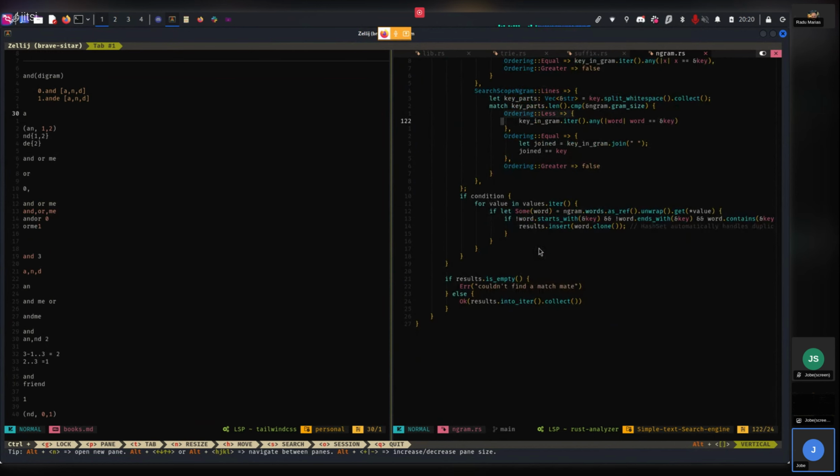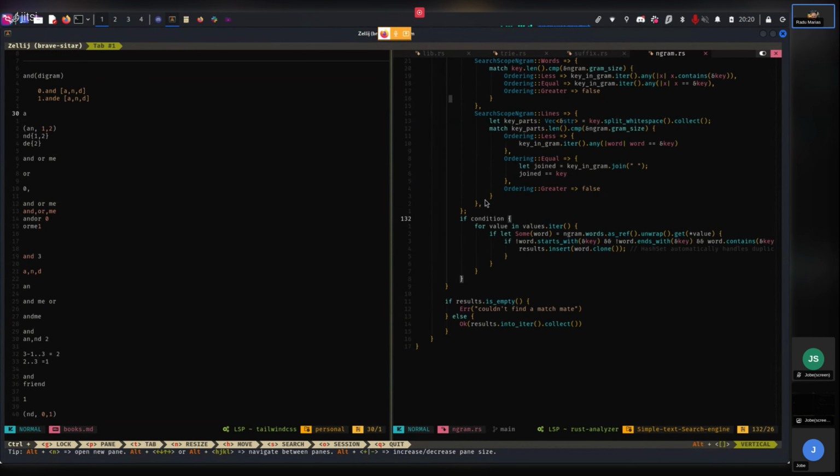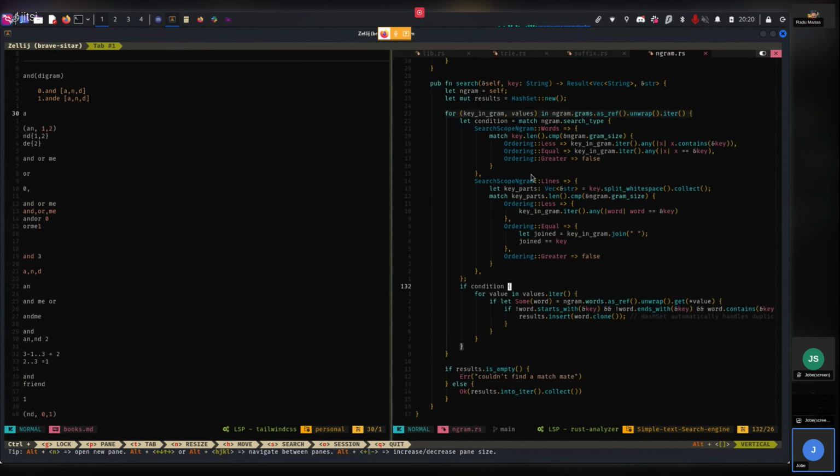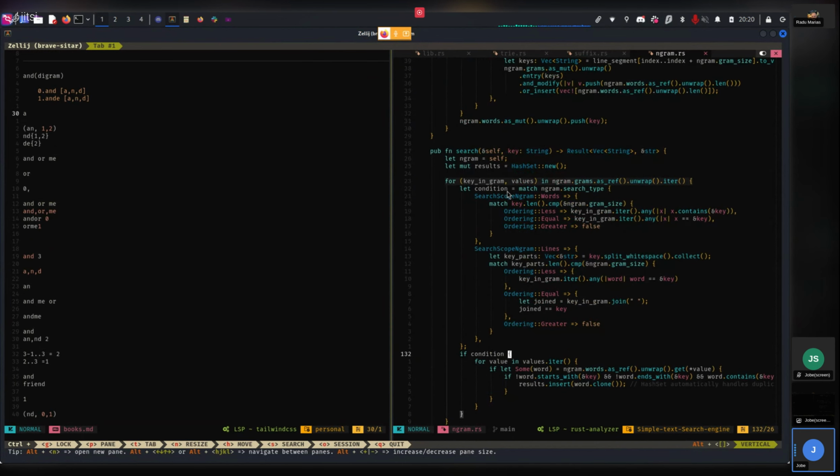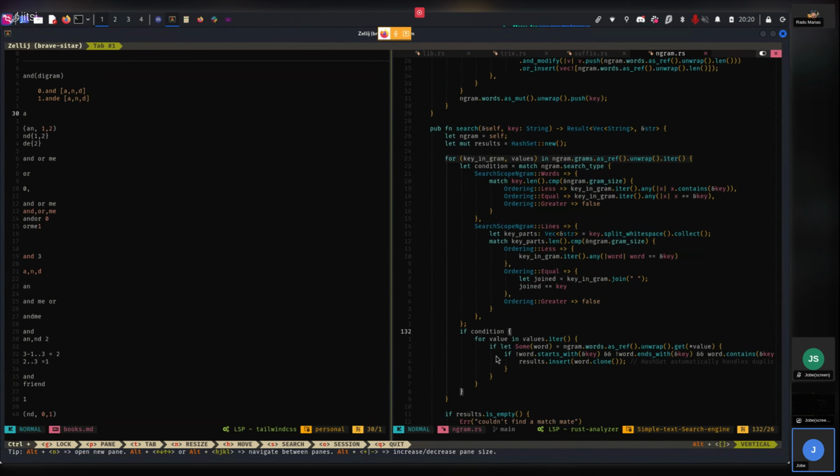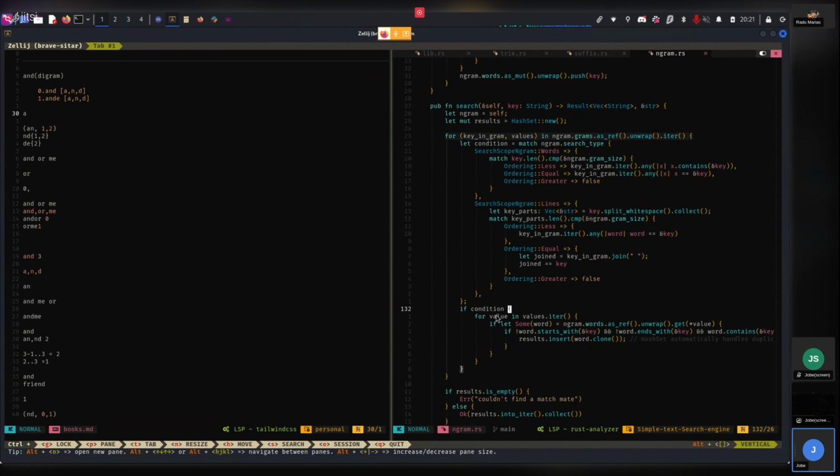And here, okay, so that's what we're doing here. If the condition is true, I think this means if we're not using the greater than value, then at that point in time, that means we could actually do the search.